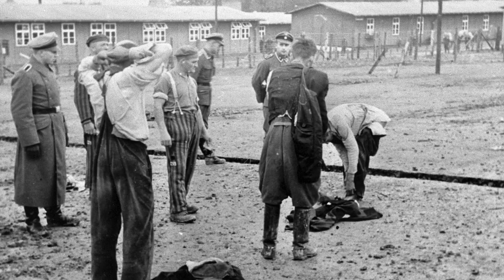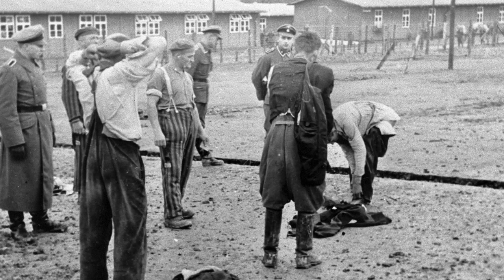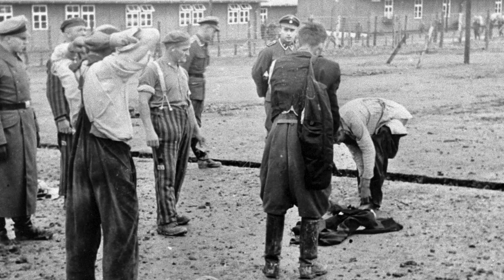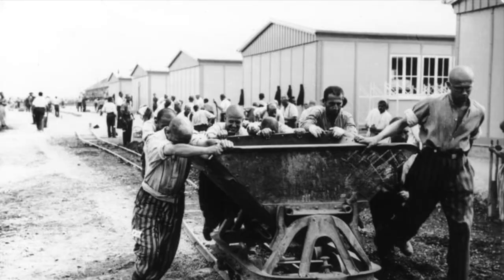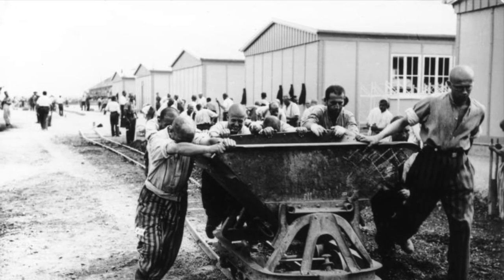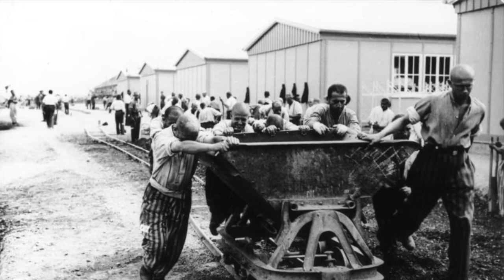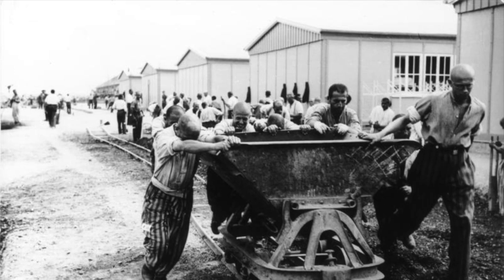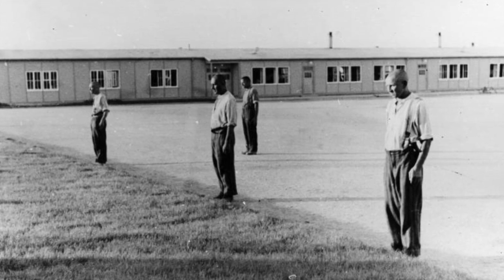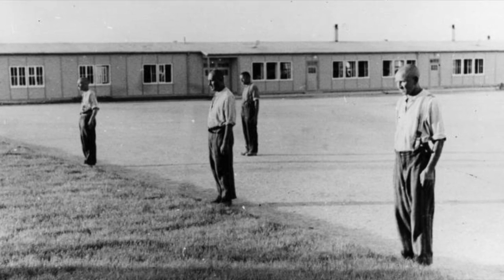Inside of the different concentration camps, there were thousands who died, and because of the work they were forced to conduct, the life expectancy of the inmates would be just a matter of months. People died on the spot during their workday, and the work they were forced to do was practically a death sentence. There were around 25,000 prisoners who died inside the IG Farben factory within the barbed wire fences of Auschwitz, and prisoners died from either the exhaustion, or the lack of food or water, or the diseases that spread quickly around the camp. If a prisoner, as mentioned, could not work, then they would be sent to the gas chambers.